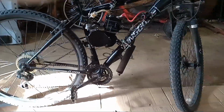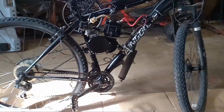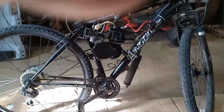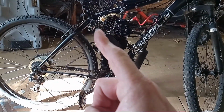I took the carburetor off of the engine that just wore out off of my Schwinn. And since I'm getting a brand new kit for it, I don't need that carburetor anymore. It's already pre-tuned, at least for that bike. It's got the 69 jet. I've swapped out this carburetor. This was the carburetor that was on this bike, and that is the carburetor that came off of the Schwinn with the 69 jet. This has a stock jet.